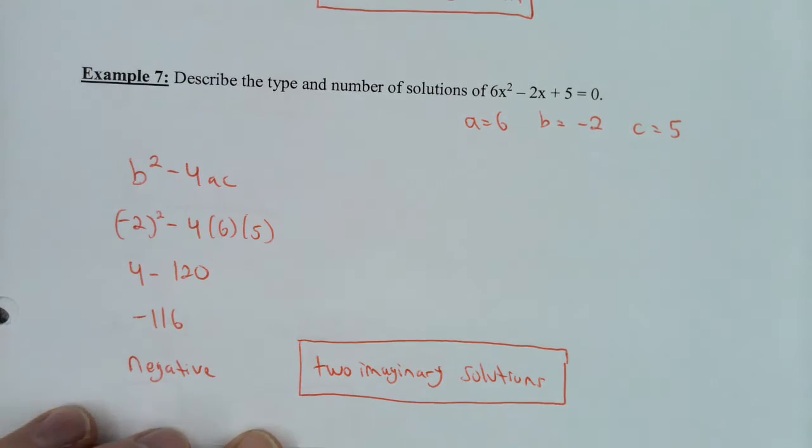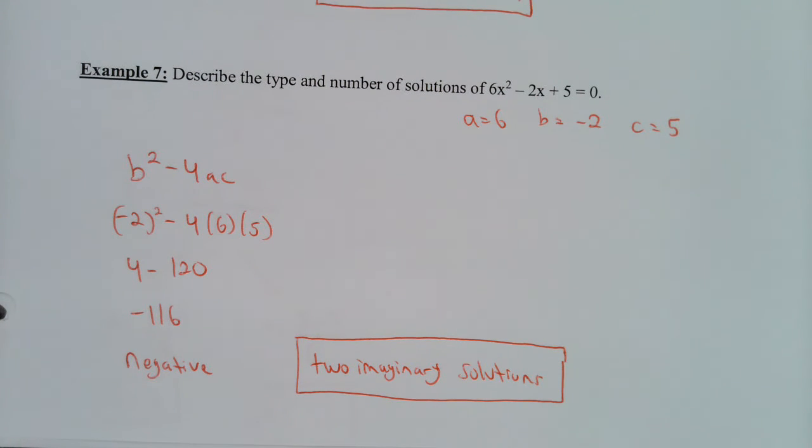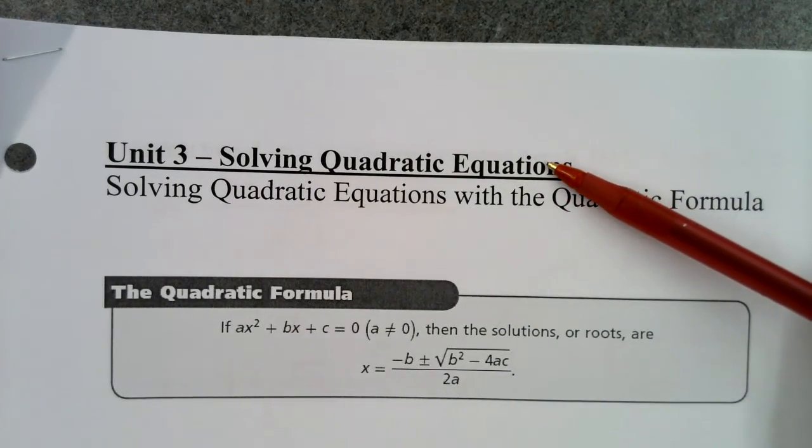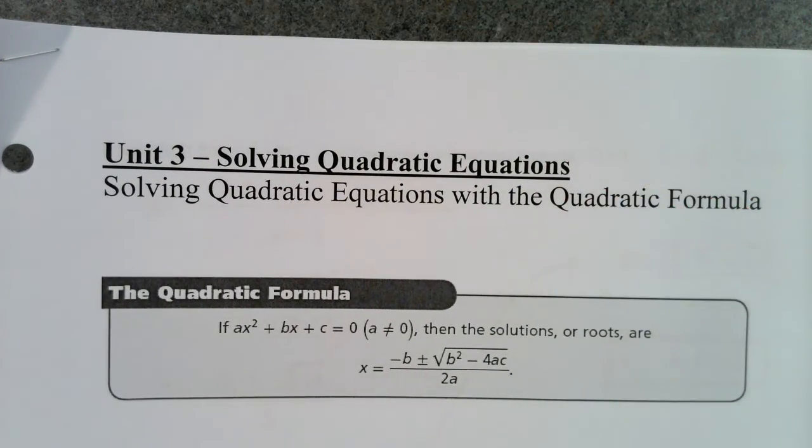And that is the end of that lesson. That lesson was called Solving Quadratic Equations by using the quadratic formula. And that's the end of the entire unit. Okay, so that's the end of Unit 3. Unit 3 was on solving quadratic equations, so that was the unit title. We're done with this unit, and we're done with this lesson.